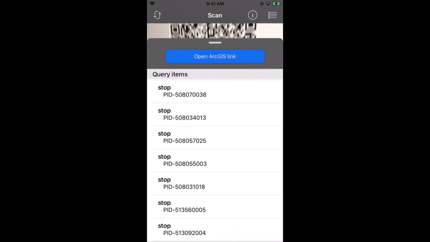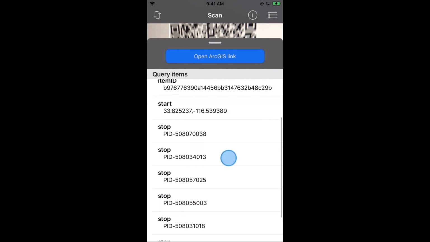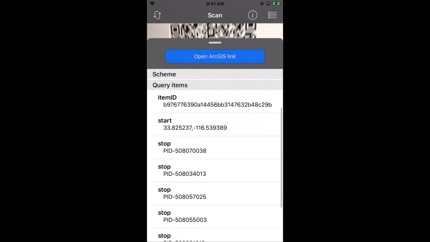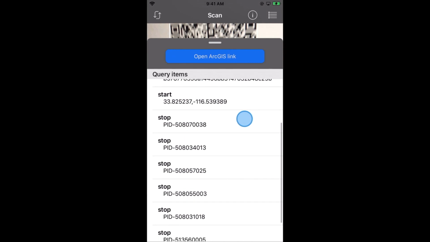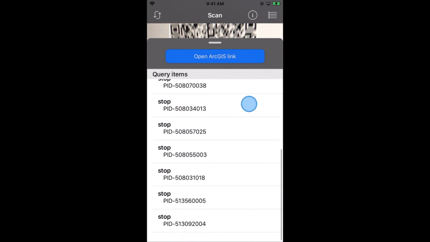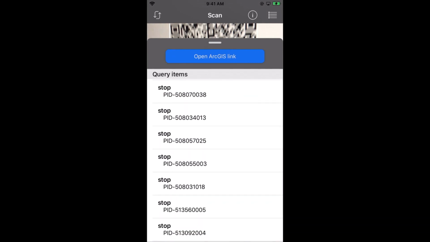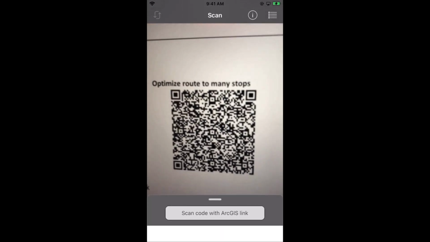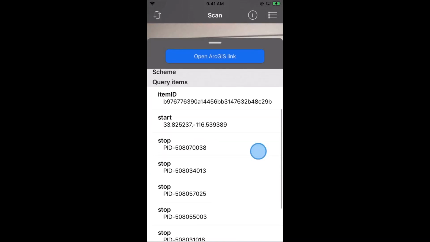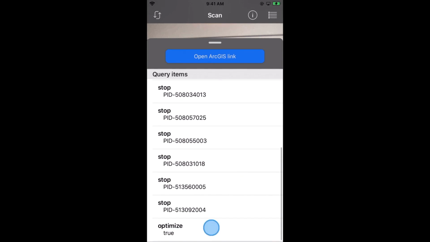Now, as I said before, if you provide a list of stops in a URL, Navigator is going to calculate it in the order it appears in this list, which you may want at times, but sometimes you also just want to pass Navigator a bunch of stops and say, hey, find the best route for me. To do this, all you have to do is simply provide that optimize equals true at the end of your link.